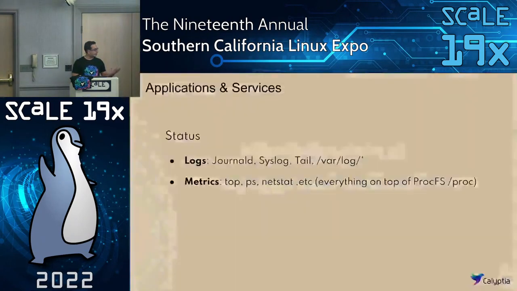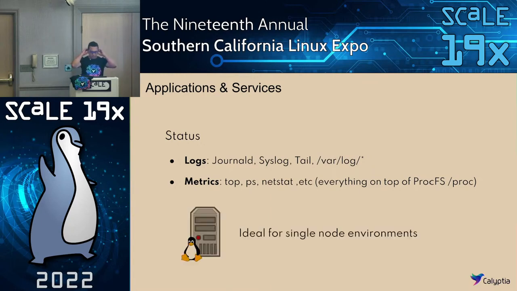So one of the things with observability is always the question: what's the state of my applications, right? And that's why this kind of tooling exists. Even if we think about individual servers, if we want to monitor an application, typically we go to journald, syslog, or try to see how the logs are behaving. And from the other angle, if we want to get some kind of signals around metrics, which are numerical, right? We try to go with top, ps, or netstat, or everything that gets processed through the proc file system.